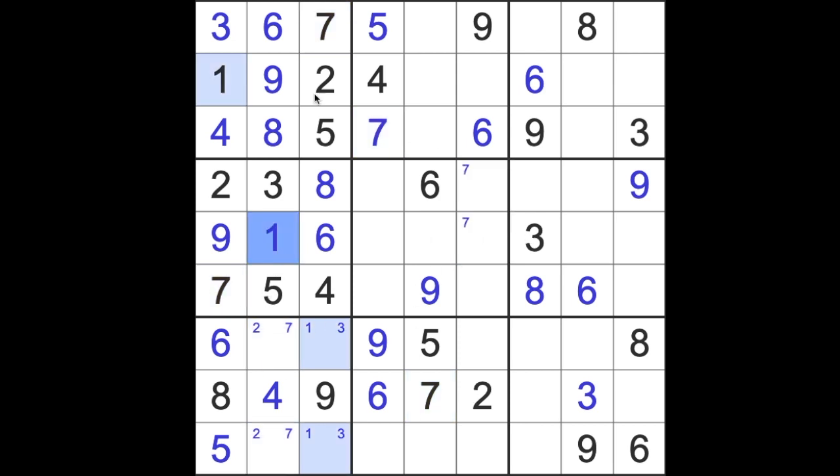Let's go through the numbers, shall we? 1 block's across here like this, so 1 is available down there. These two numbers I mentioned previously have to be, I've entirely forgotten, 1 and 5, is it? 1 and 5, okay. These numbers up here, this is 5 and 7, that's ingrained on me. I keep thinking about that. And these were 3 and something, 3 and 8, wasn't it? 3 and 8 here, and this was a 1 and 2, wasn't it? I've just remembered 1 and 2. Okay, 2 then appears down here like this. And these were 4 in these squares here, and then 1 and 2 in all of those possible squares.